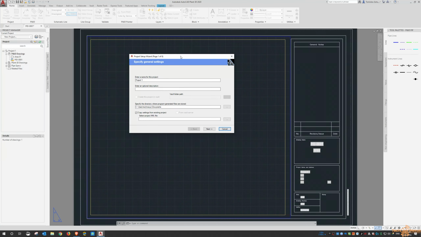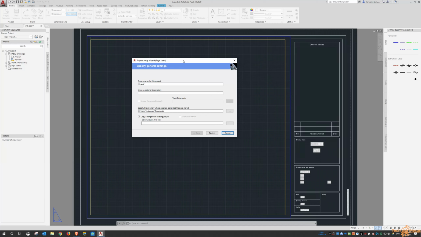One of the issues, I guess, with Plant 3D is if you update your template project or an existing project and you want to reuse it on a current one, you can't do it out of the box. There is a third-party tool, which the name escaped me. I think it's called Plant Tools, and they have a little app that can update projects from existing ones, and I'm happy to be corrected in the comments below.